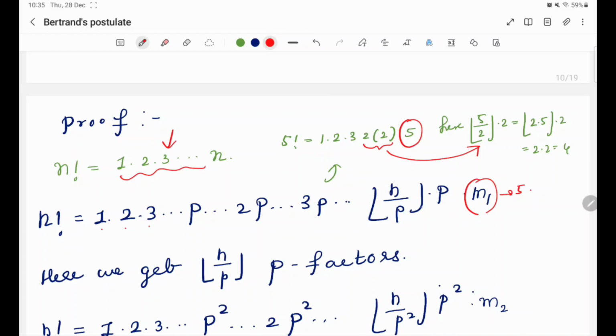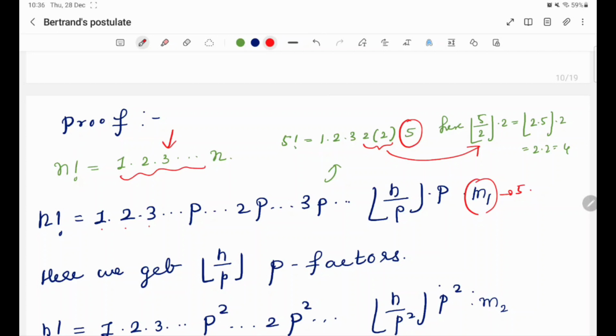Suppose you assume that p divides n. If p divides n, then n by p would be n by p itself. Now if you multiply it with p, it will cancel, you will get n. So any number which is greater than the greatest integer of n by p, then this list will exceed n, and I don't want that. So I will stop up to here. Then definitely there will be another factor.